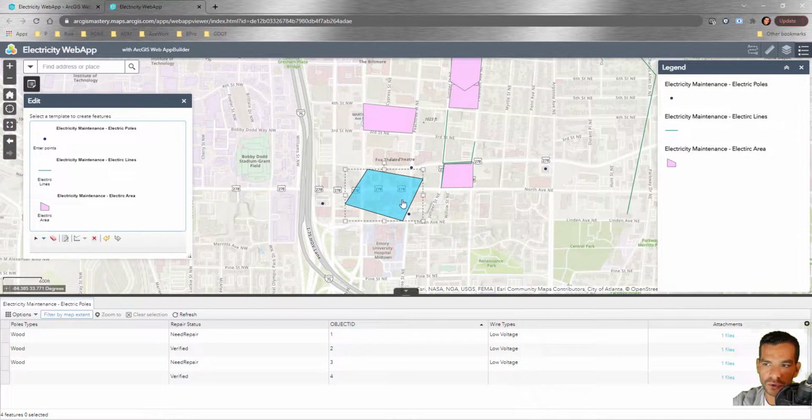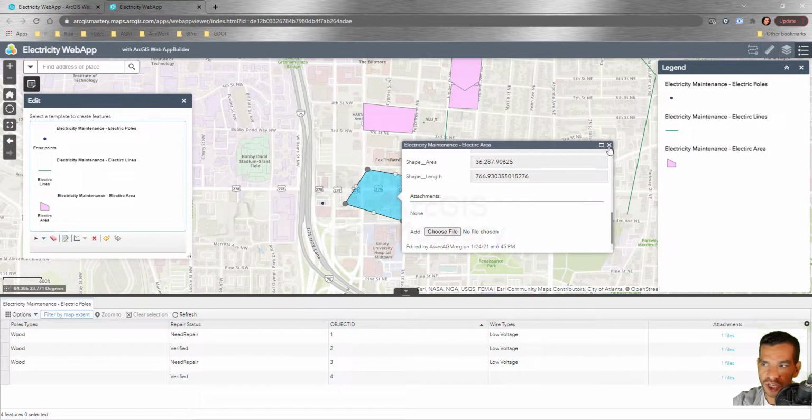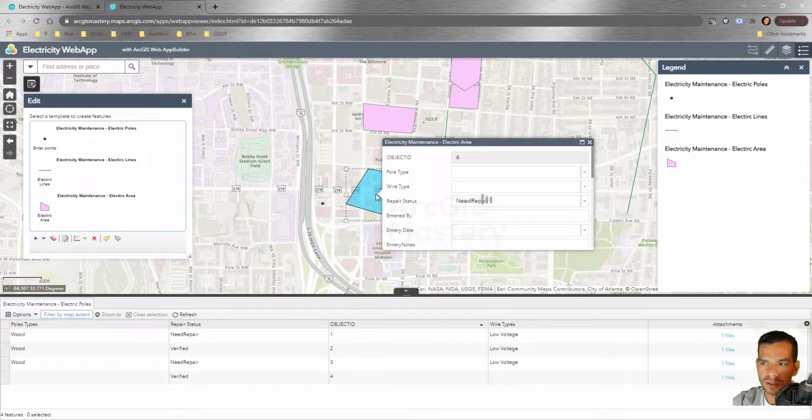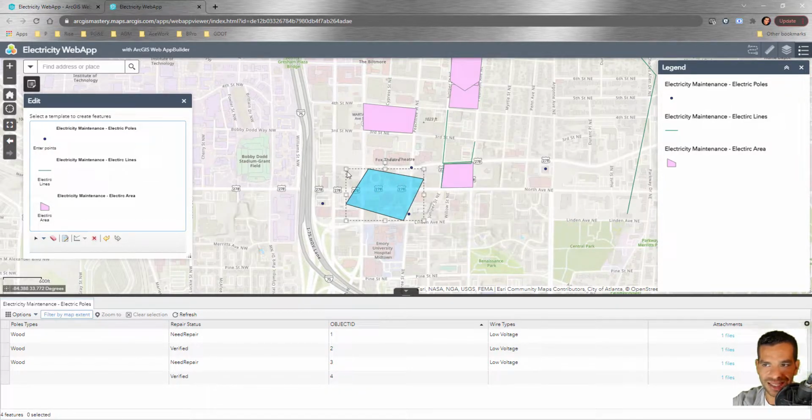And if you want to actually change the shape of the polygon, in the first click, let me show you again because it's a little bit complicated. When you click on it, now you can change the attributes and your feature is selected. And when your feature is selected, you can change the scale and you can change the rotation. But what if you want to change the shape of this polygon? Instead of here, you want to put it here and you want to change the shape.